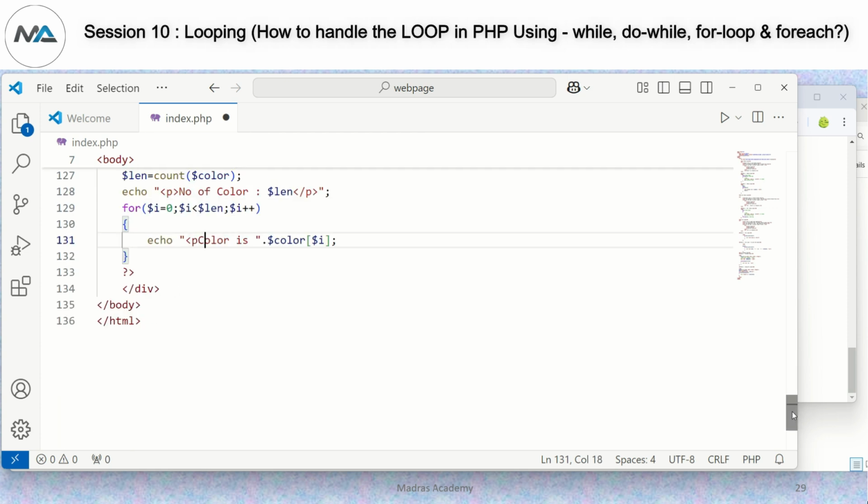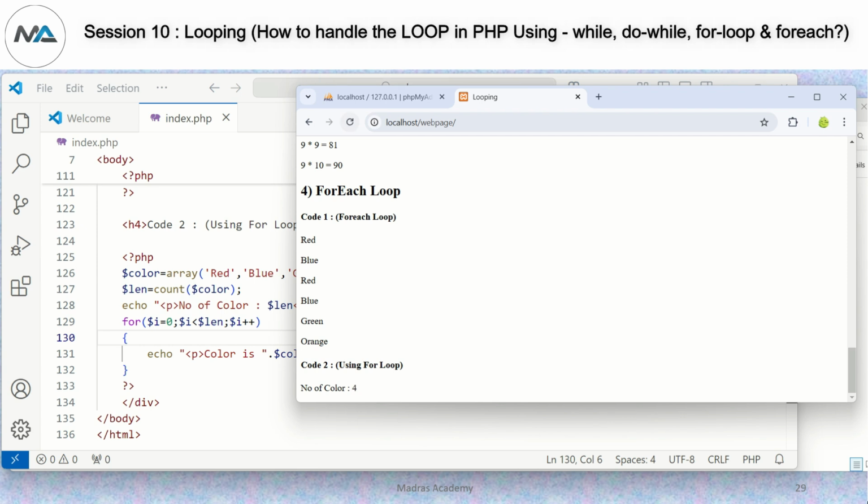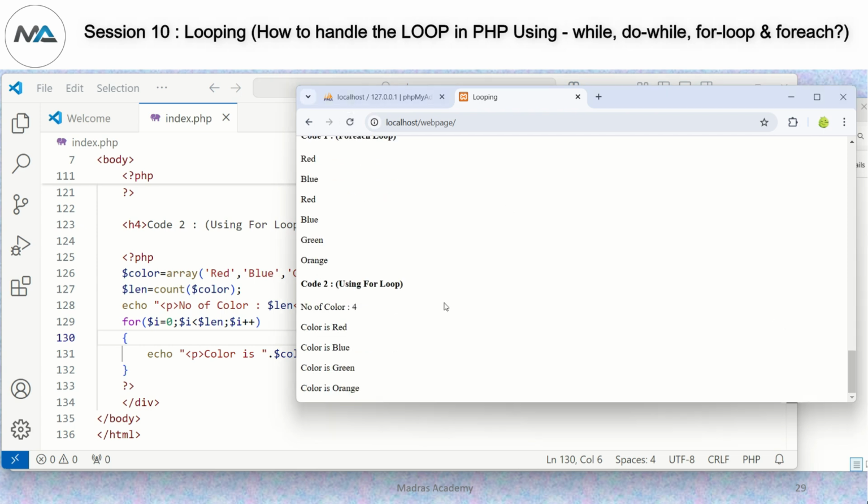We will write the paragraph start tag, and here we need to write the end tag. Close it. So using a for loop, if you are going to print the array element values, we need to find the length, then we need to give the initial value, test expression, re-initialization, and finally using the index value we need to print the output.